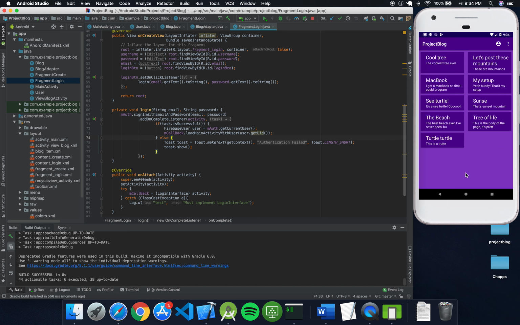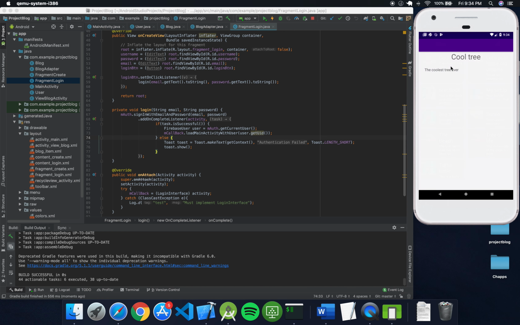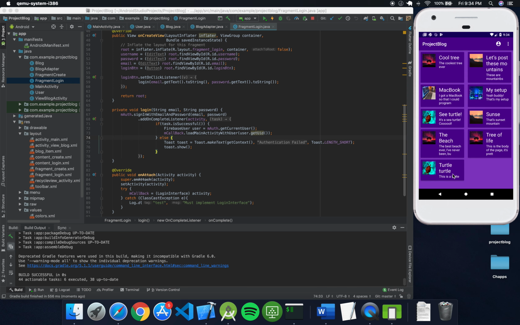So when the user opens the application, they see a history of posts that they have made that they can click on, and it's displayed very simply and rudimentarily, but the display is there.